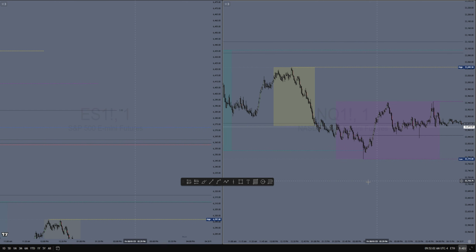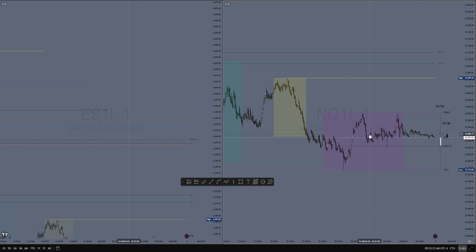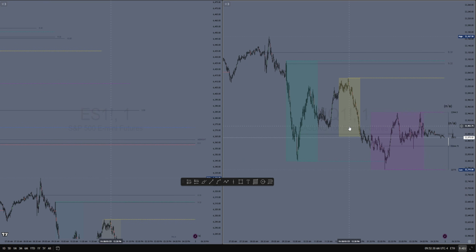When we have PM session that opens, we usually have it around 1:30. Around 2:30 is where we start to get all volume and more momentum. As you guys can see here, around 2:30 we're setting price action up, and then later on start to just simply consolidate in this range. But that's because it was a Friday, so we just have our open, high, low, close happening at this time.